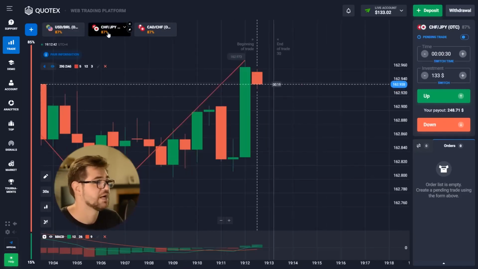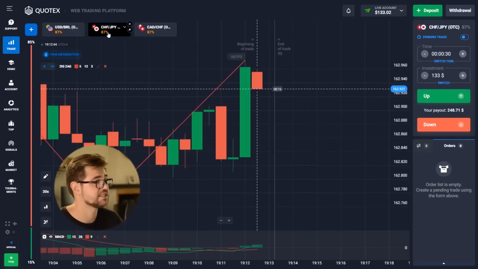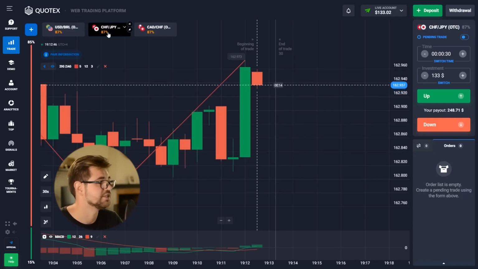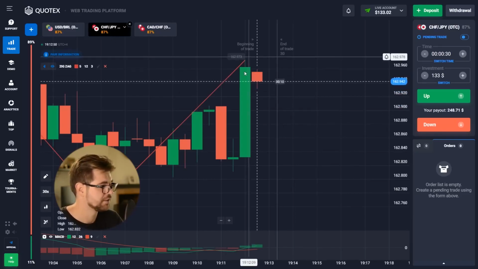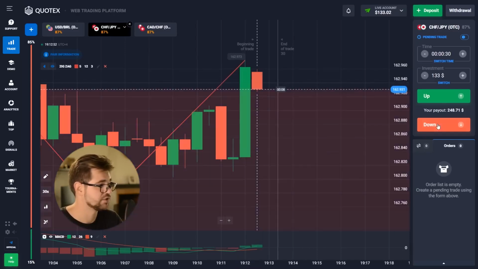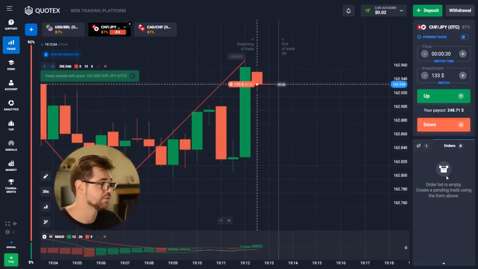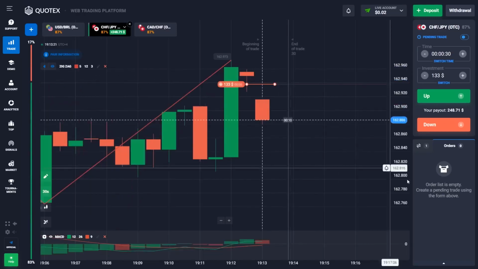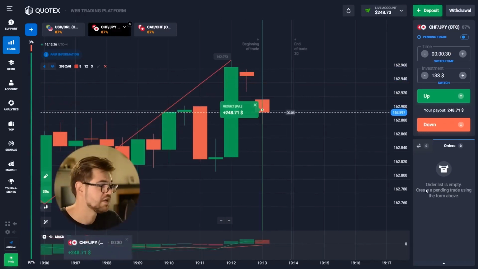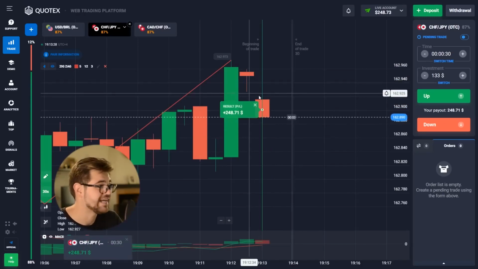So I'm back to 30 seconds, and I'm going to this currency here to make a quick option. Okay, so that looks pretty good. So we're gonna go with a put option. Here we have $248.